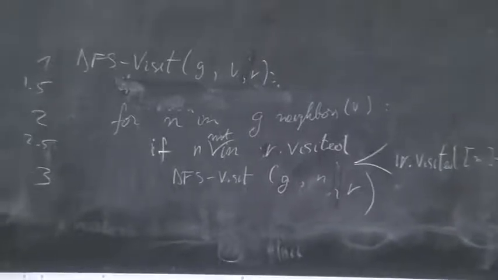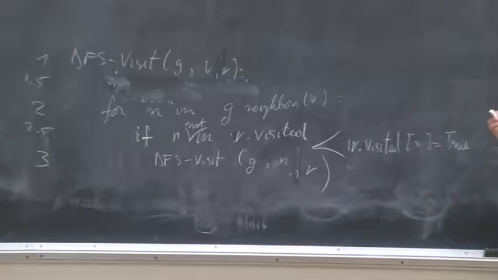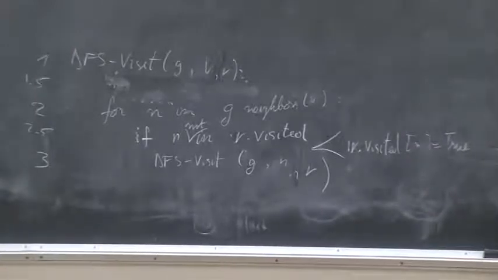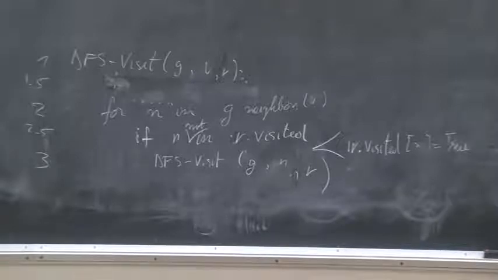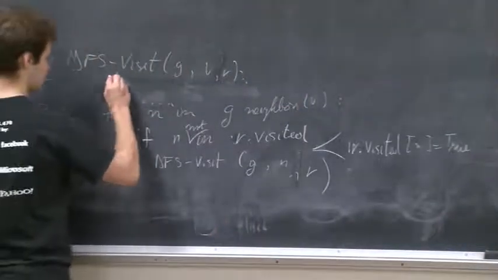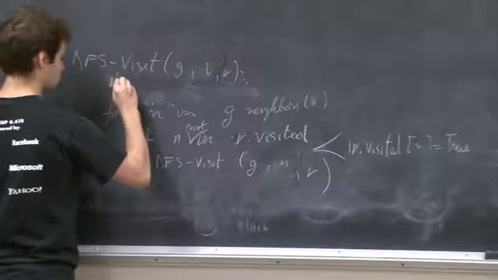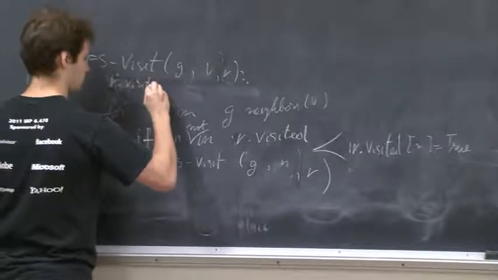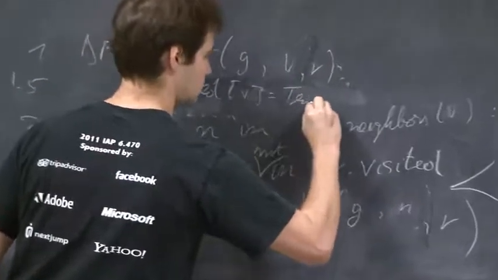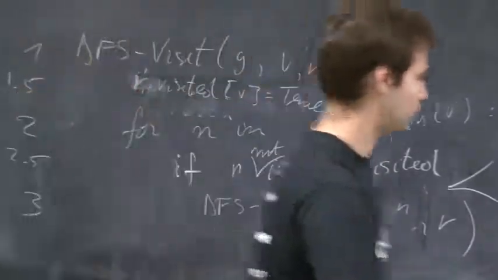So will this achieve the thing that I wanted at the beginning? You start at A, you go to B, you go to C, and then you do not go to A? No, not quite. We never had our starting node. I think this is only part one of it. We could add V at the beginning, because that's only the visit method, right? Just the branch of it. So I like Chris's suggestion: r dot visited of V is true, and then we can remove it from here.